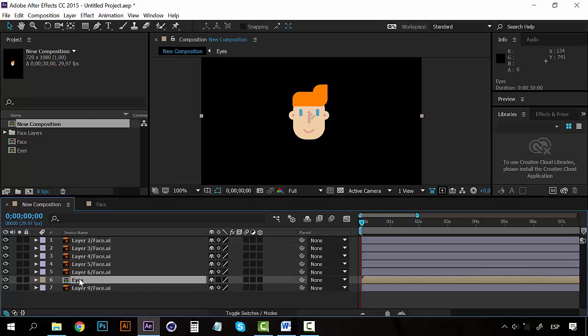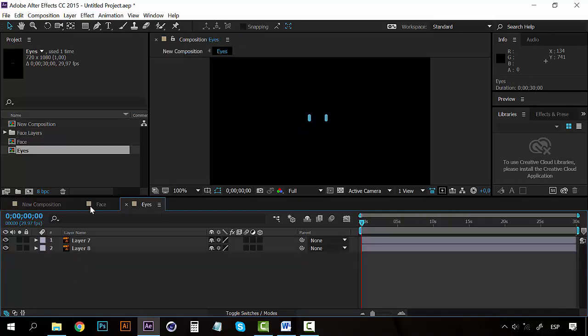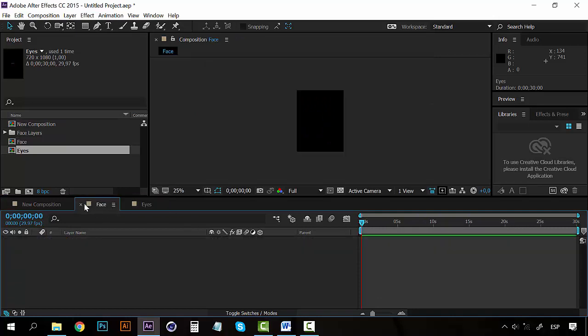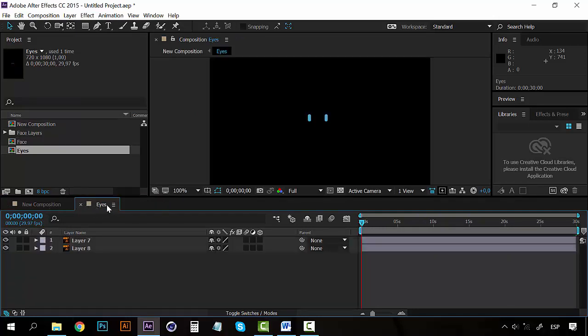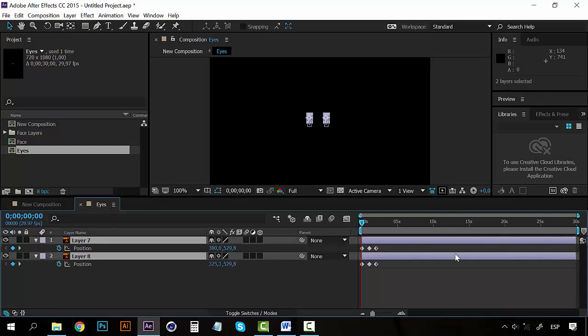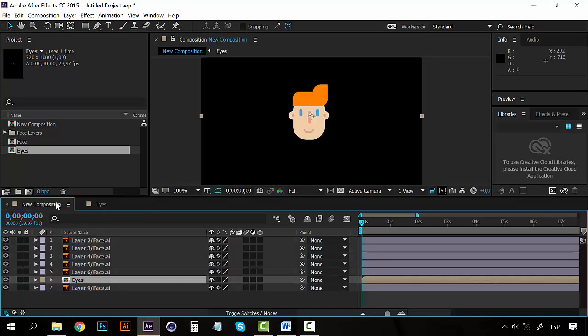This composition, if we double click on it, we open this composition here. You can see on the timeline that we have different compositions. So the eyes composition has all the two layers with all the properties, the position properties for the animation. And now we can't see the rest of the face because we're just looking at the both layers that we just pre-composed. So if we hit play here, you can see that the animation is still going on, but now it's just one layer, it's just one pre-comp.